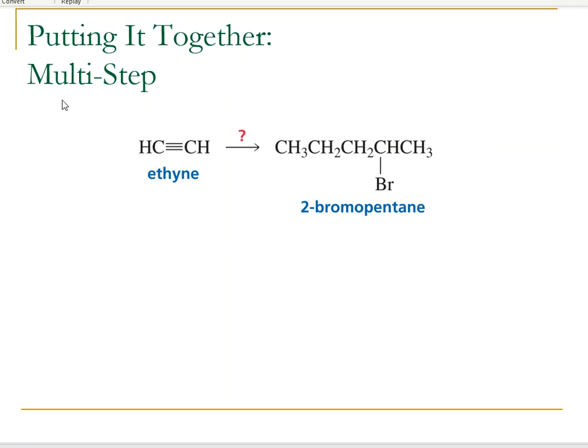And look at the differences. You know you're going to have to elongate a chain. You also know that you're going to have to add a bromine on it. And that's where I would start. That looks like the major differences to me, doesn't it to you? Elongate the chain, get rid of the triple bond, and add a bromine. How are you going to do that?